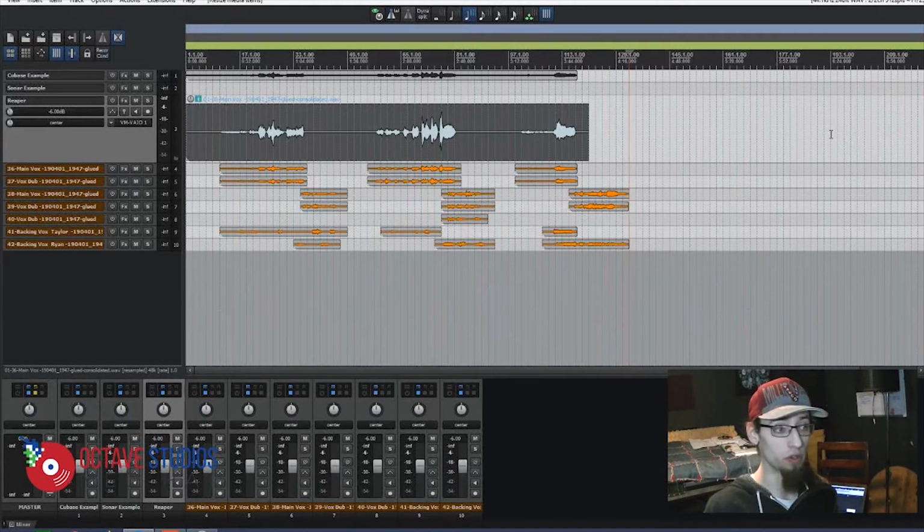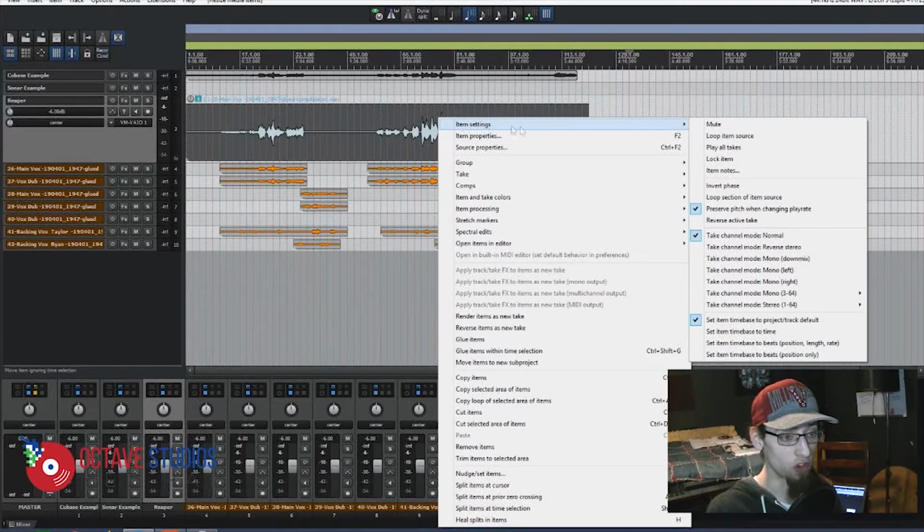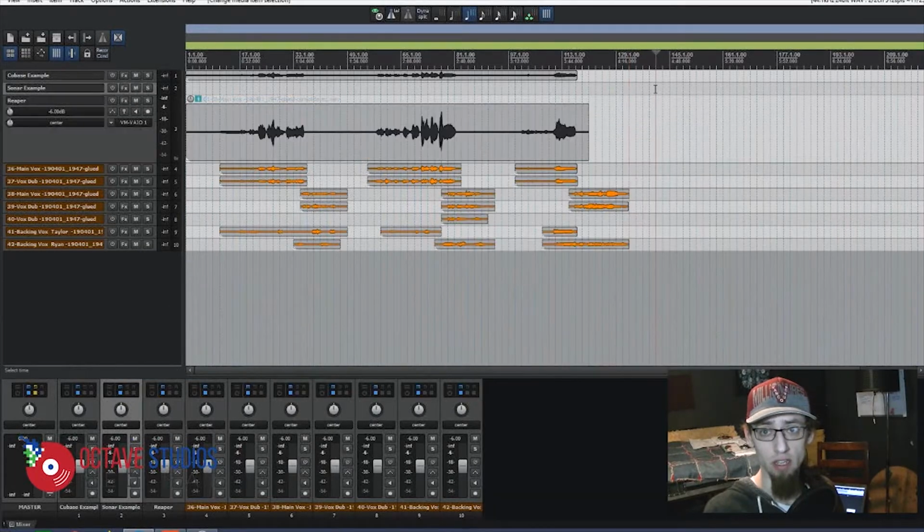If you're using Reaper, you can easily right-click, go to Item Settings, and you can have a few options here to downmix it down to mono. But it's better to just have a mono track already if it's supposed to be a mono track. So let's go check out Sonar one more time.